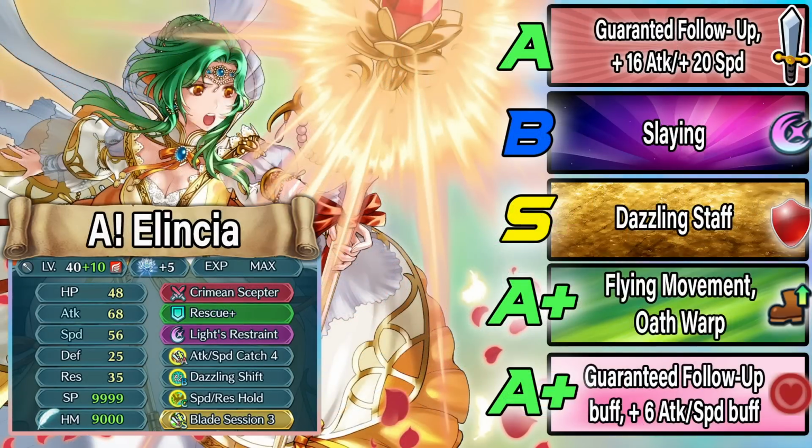Ascended Alencia is one of our new powerful meta healers, and just like the others, she can destroy enemies while also supporting her allies. Her weapon offers Alencia a massive boost to attack and speed, and thanks to Dazzling Shift, she can even engage very safely while also being very mobile with the built-in warping. And as a new age healer, she has built-in slaying, which means she can effectively use the new powerful healer specials.